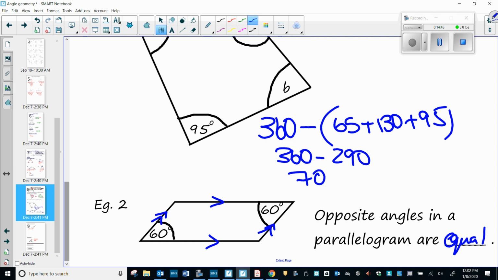Now, remember we talked about parallel lines yesterday. How would we describe these angles? They're co-interior. Okay, so co-interior angles, what's special about them? They add up to 180. Good. So this one here must be 120. And we know that these are the same, so they would be 120. And we would double check that they all add up to 360, which they do.